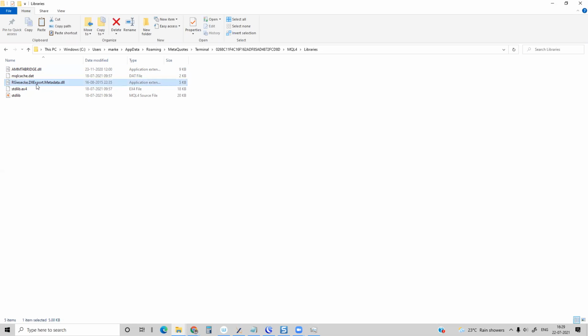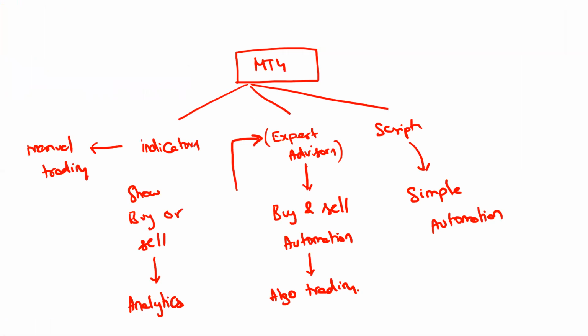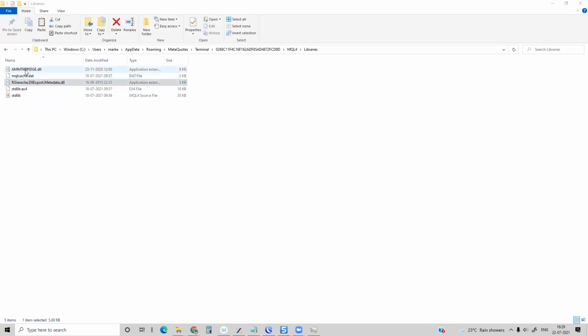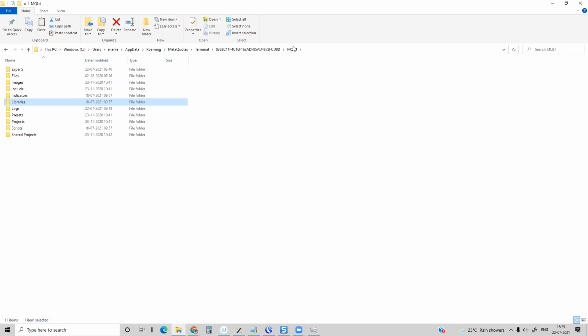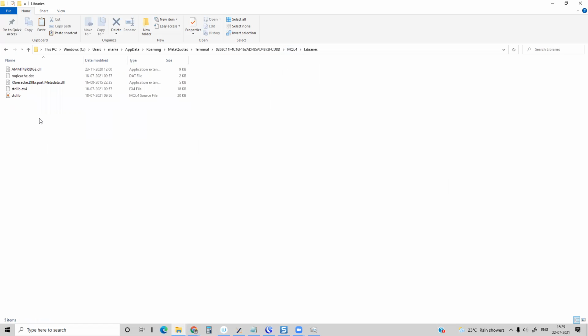This is a small, tiny bridge, which is directly going to communicate with the broker. We talked about the MT4 bridge. The MT4 bridge is sitting inside the terminal's MQL4 folder. Inside MQL4, we have to go to libraries. Inside here, we have to go and paste it. Right now, whenever MT4 is sending signals, it goes to this particular bridge. The bridge will convert the signals into orders.